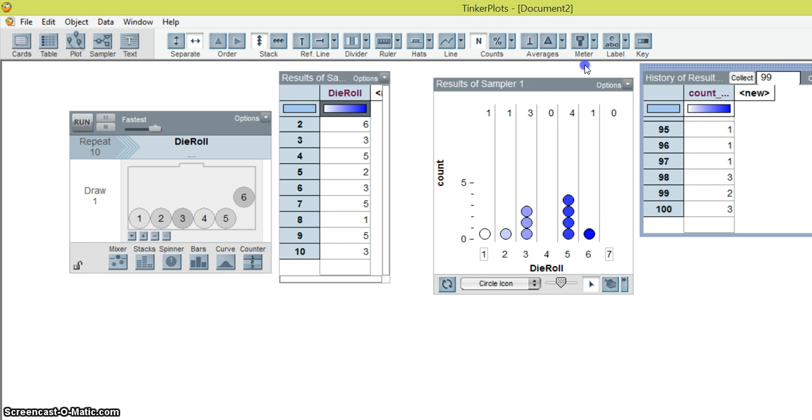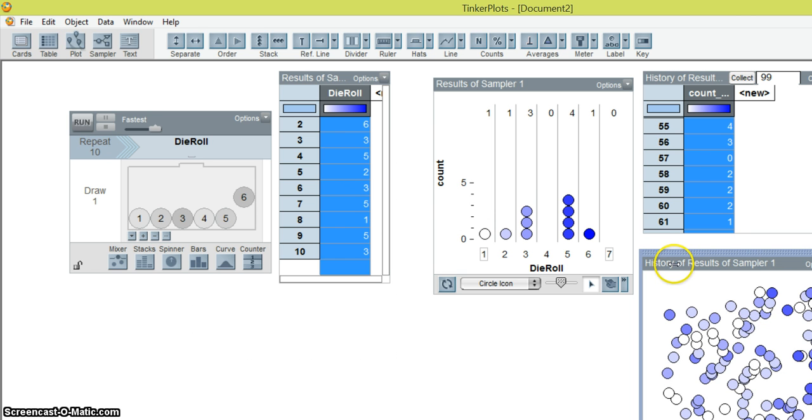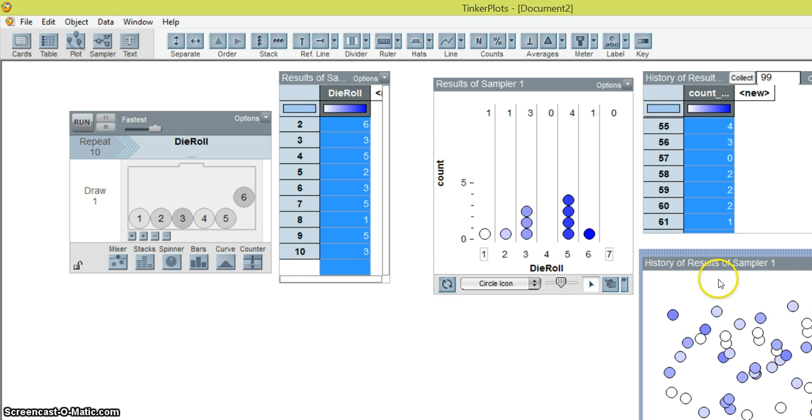Okay, so there are my 100 trials all done. I can see the results here, but it's a little hard to take in the information just as a list of numbers. So I'm going to plot the number of 3s from the 100 trials. I click on that column with the results in it, and drag down a plot. Here we go. Make my window a little bit wider.